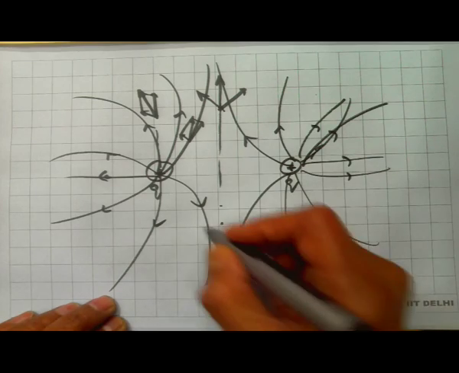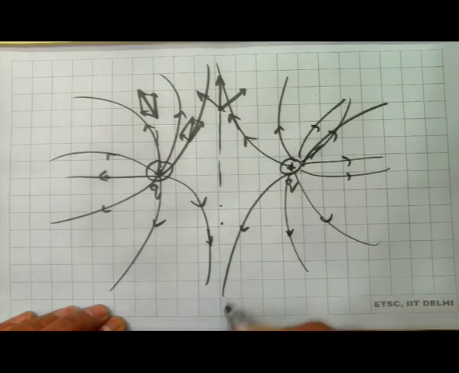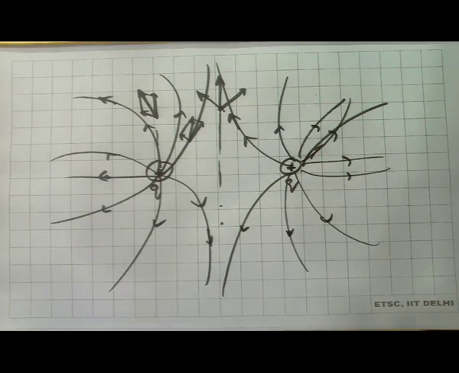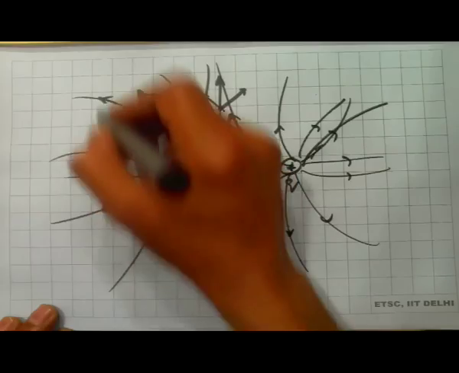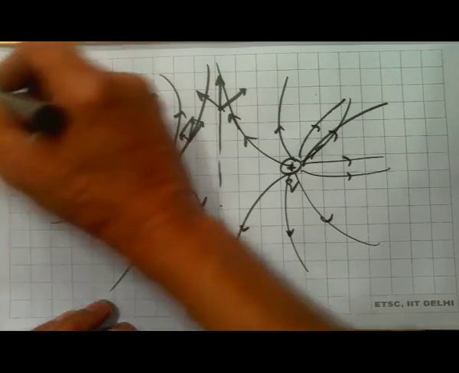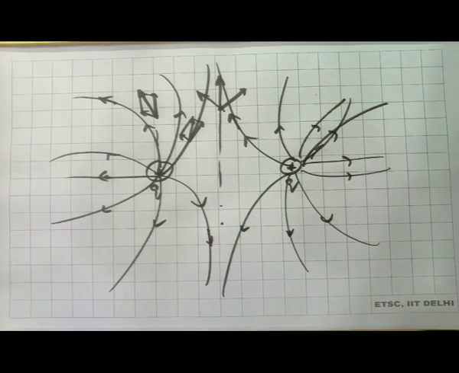So again like before, at this point the electric field is like this, at this point the electric field is in this direction, at this point the electric field is in this direction. So at any point I draw a tangent to the curve at that point, and that tangent gives me the direction of the electric field. As we move away from here, the number of lines decreases per unit area. That means they are getting further and further apart. So the electric field seems to be decreasing as I move away, and if I get closer to the charges, the electric fields increase. So I have actually got some plots of the actual calculation of electric fields of point charges, and I'll show you some slides.